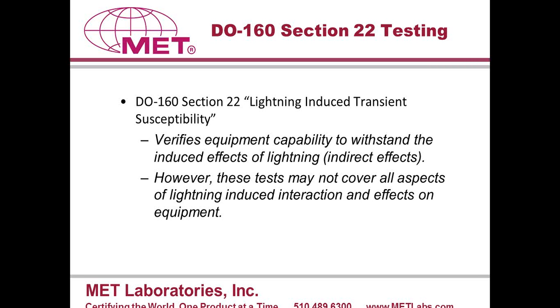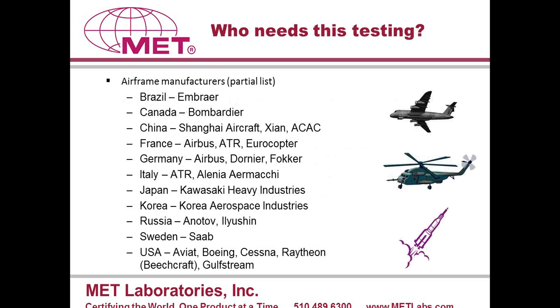When we talk about indirect lightning, the intent is to see, by performing the testing, when the lightning hits, it is going to cause or induce currents, and when those currents develop electromagnetic fields inside the structure of a device, or we're talking about avionics equipment. So let's talk about the structure of a commercial aircraft, how those induced electromagnetic fields will find their way, how they would couple to various harnesses, various electronic subassemblies or equipment within the commercial aircraft, and what the implications would be. That is the whole intent of the Section 22 testing.